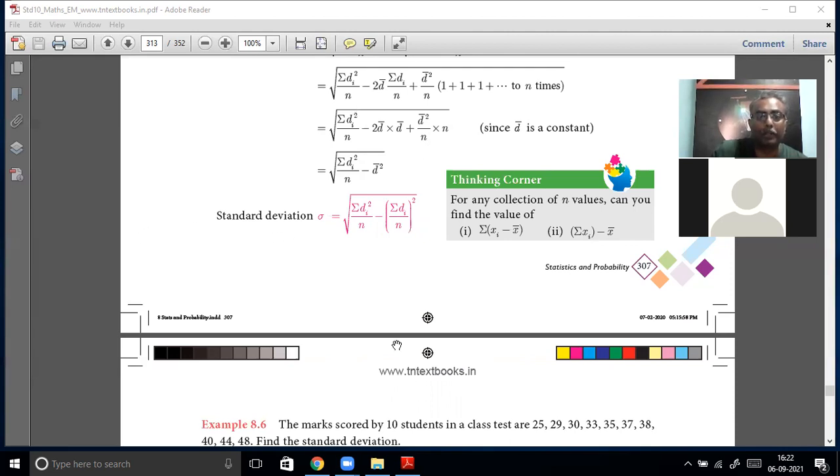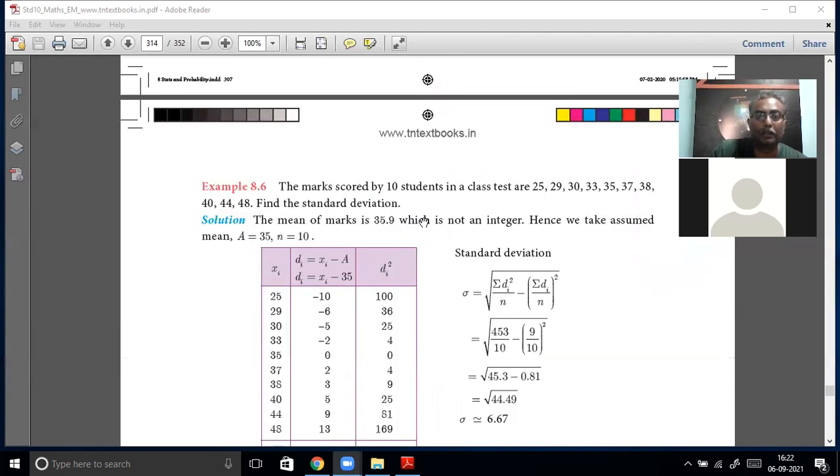Then next, we saw the example here. All the xi were given. We assumed the mean to be 35. Remember, we did this. How are you assuming the mean? Simply you are seeing this data: 1, 2, 3, 4, 5, 6, 7, 8, 9, 10. So either you assume 35 or 37 as the mean. Here they assumed 35 as the mean.